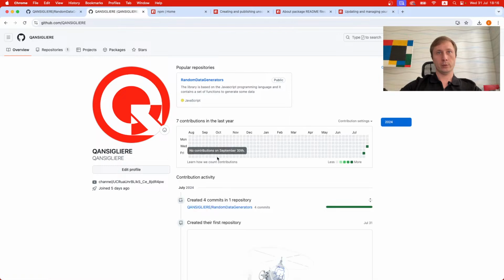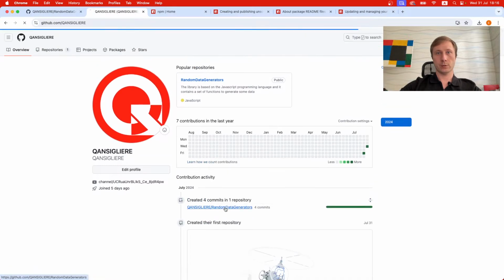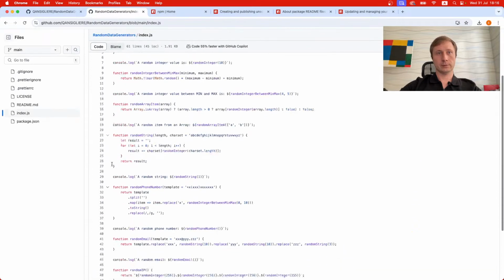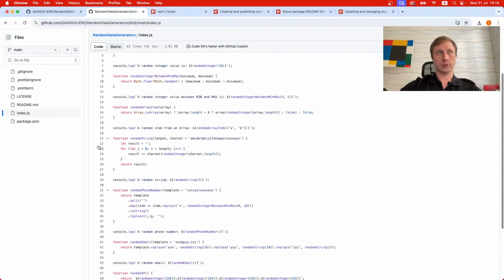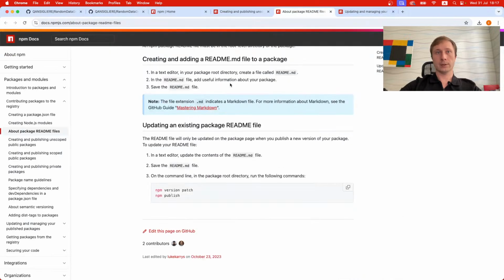And what we could see here in our project. Let's open it. And we have an index file with the list of functions. What is our next step? Our next step is to publish it.